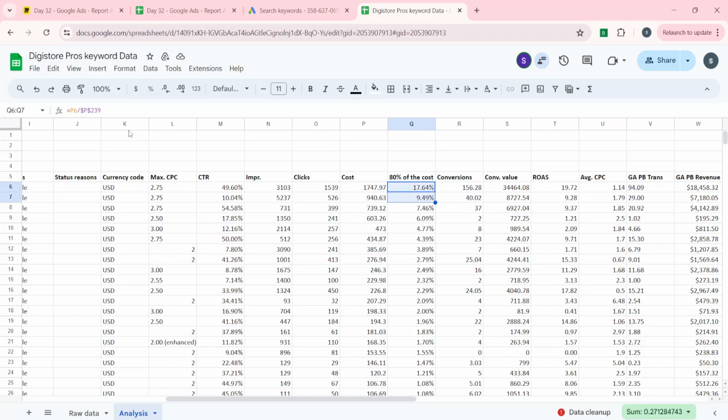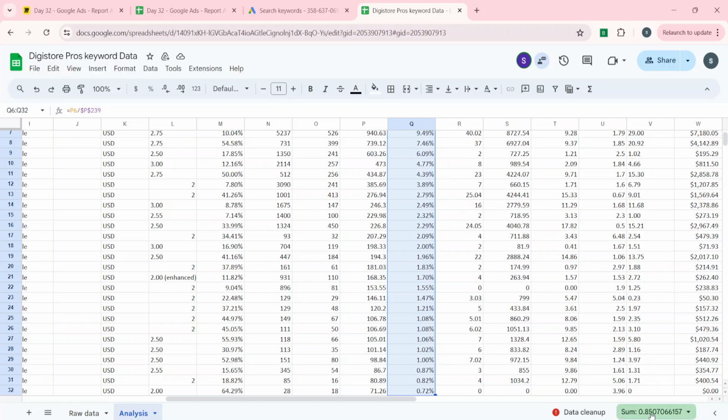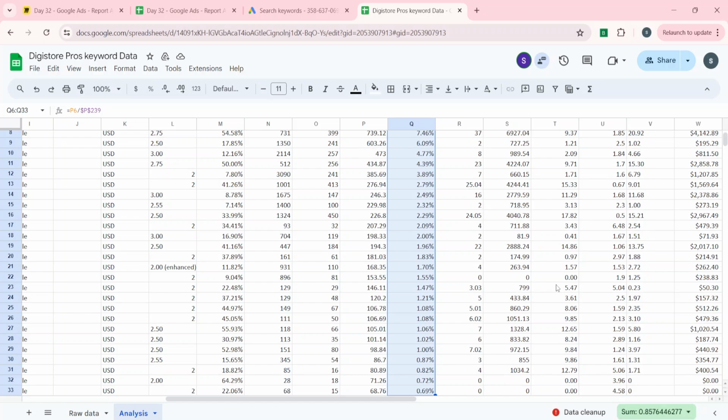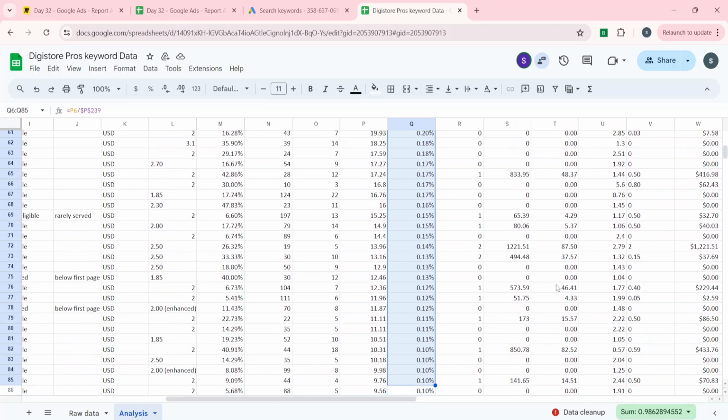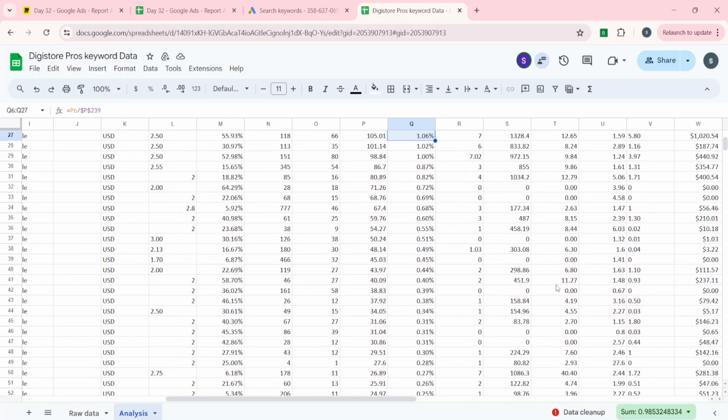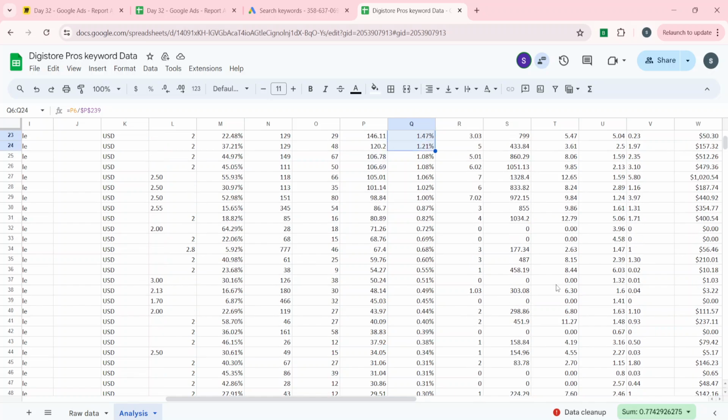So now I will take the 80% of the cost. How can I do it? Simply select this cell here and go down. You observe here, this is sum. Observe carefully, when we meet 80%, we have already made 80%. No, this is 77%. This is in decimals. If you convert it into percentage, then it will be 77.42%. And as we want only 80%, so again this is 89%.